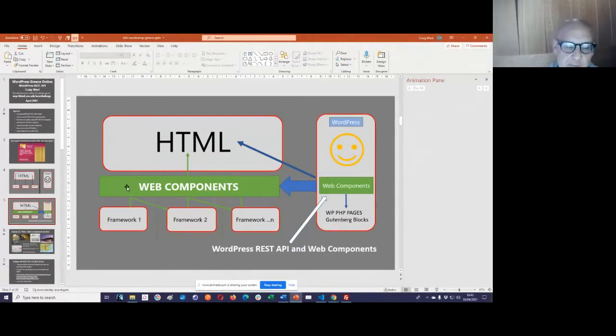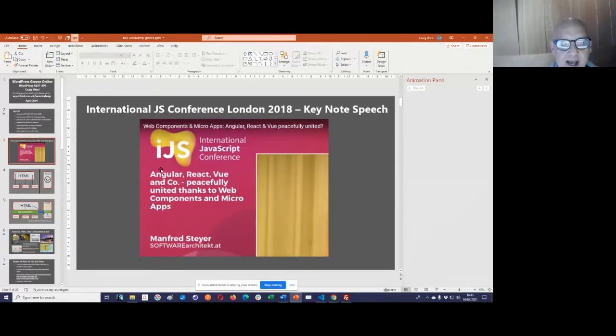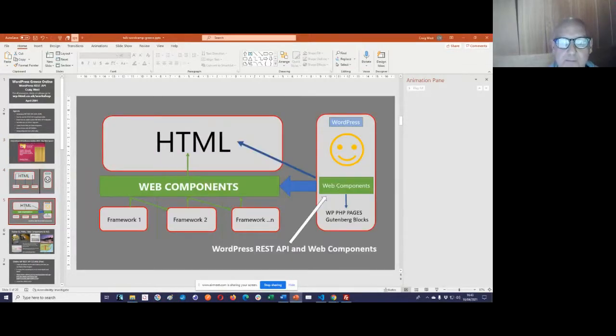But because web components are part of like the JS framework, remember when we saw this, how do Angular, React and Vue all work peacefully together? Well, the speaker was talking about these web components, and these web components could be put in an HTML page. They can also be bundled in with any framework. So what it means is we can put WordPress, its content, its services, and deploy them almost as what we call a micro app or microservice.